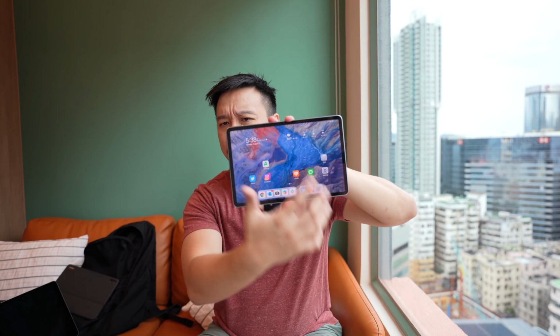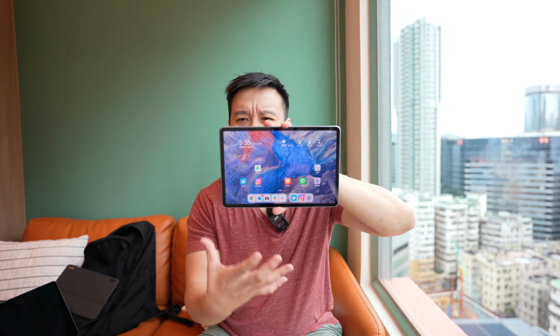This screen's aspect ratio is ideal for watching movies too because it's a widescreen, but unfortunately that means it's not so practical for writing work because when I do writing, I want a taller screen. I want a 3:2 aspect ratio.